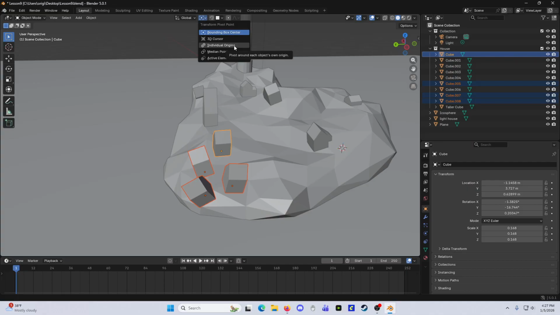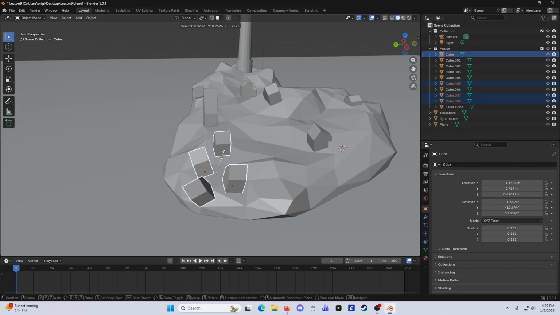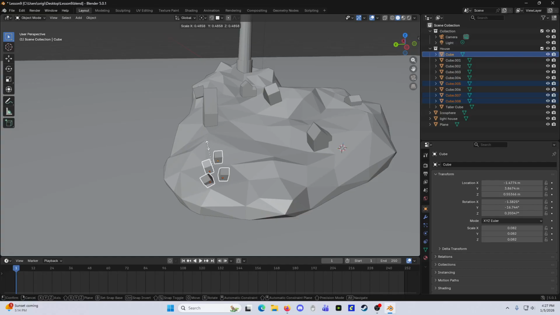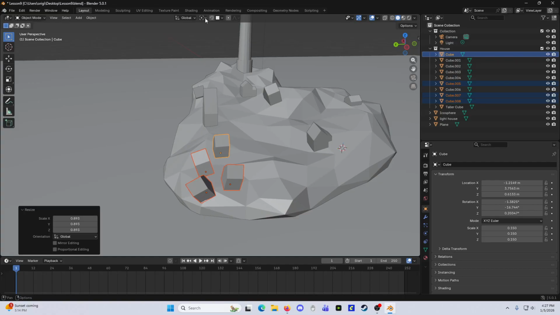Now, if I do individual origin, they stay. See how the dot's not moving? They stay where they are and move. So with the bounding box center, it's like one object.